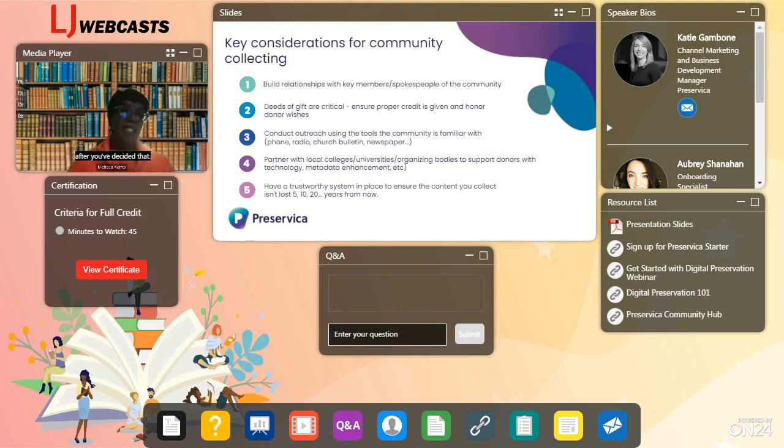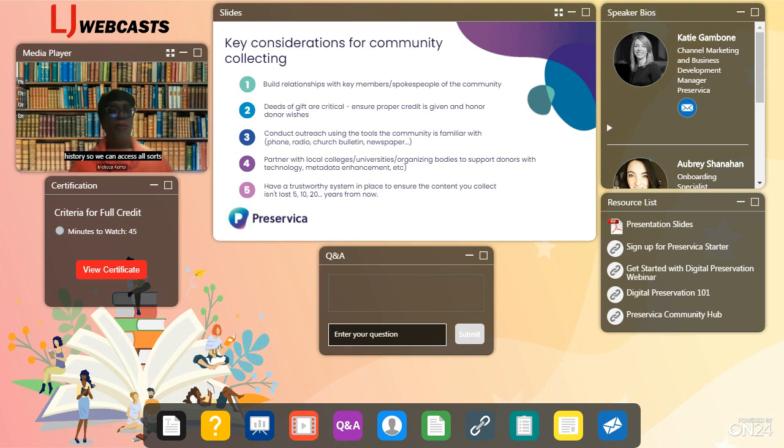And after you've decided that, it's going to be very, very important to think about partnering and to think about longevity. Partnering, in my opinion, is one of the most important ways a community archive can build itself into a long-standing repository to encourage generations to continue contributing to it and collecting the history.